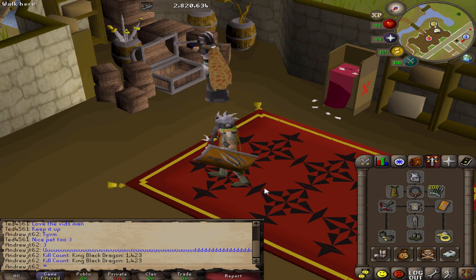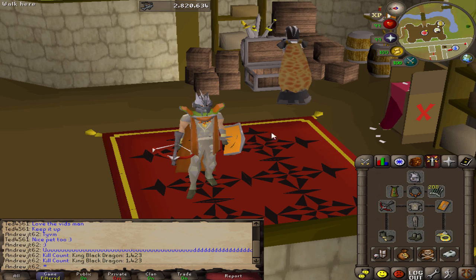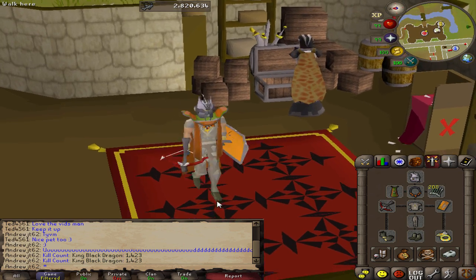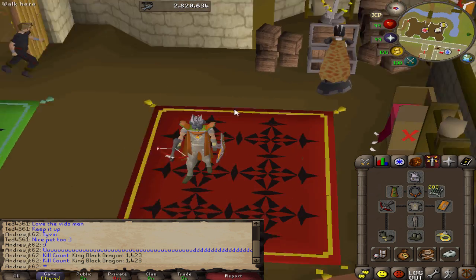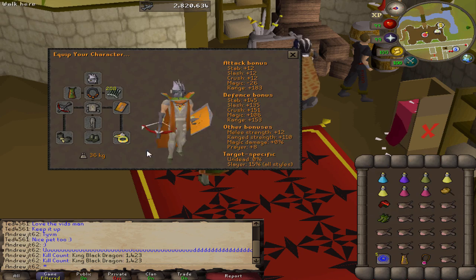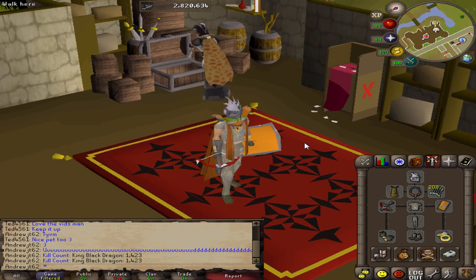The Dragon Hunter crossbow is very expensive, so you can definitely use a rune crossbow or an Armadyl crossbow, whatever you have. The Dragon Hunter crossbow gives a 10% boost to accuracy and damage against all dragons, so that's why I use it, and it's a pretty good choice. In this gear, I can hit a 55 with it, which is pretty impressive. So yeah, I'll show you guys how to actually kill the KBD.